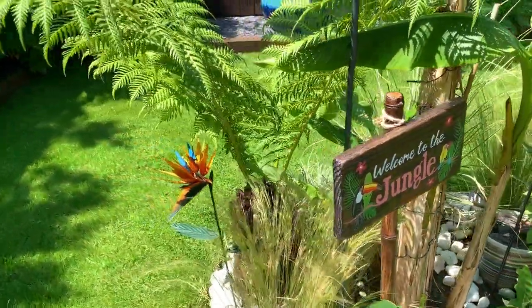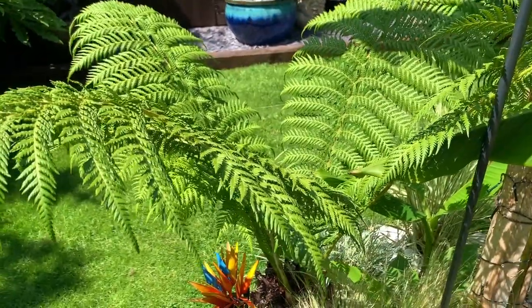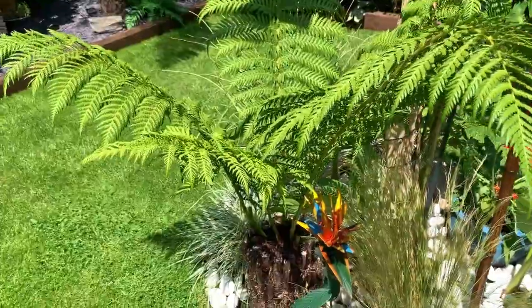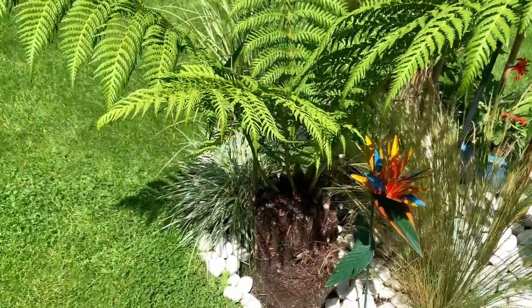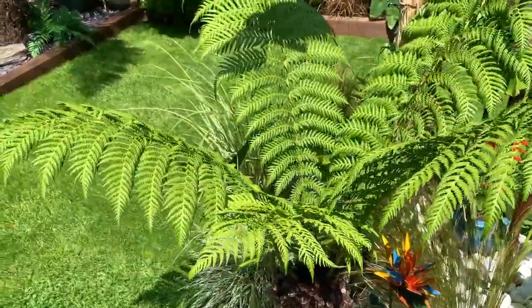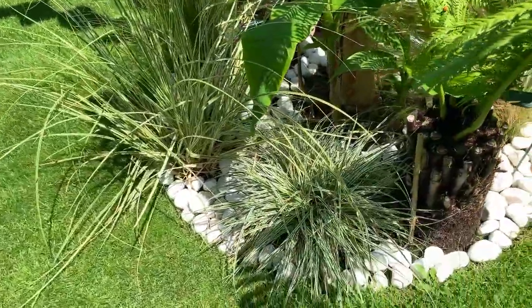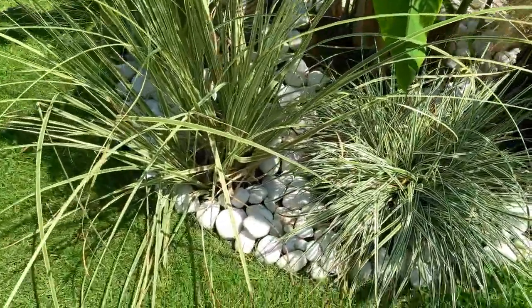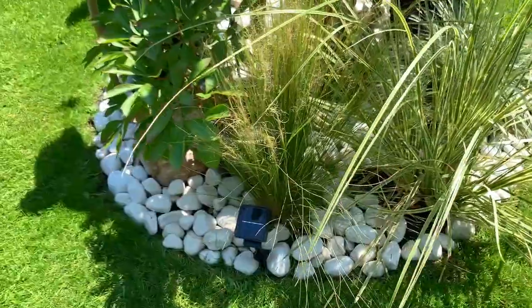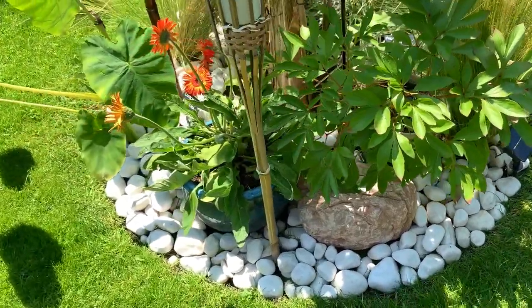I ended up moving one of my tree ferns here. It would probably be better in more of a shaded area, but this is the only space I had for it, and I've made sure that I've been giving it a nice drink every morning and every evening, and it seems okay at the moment. A couple of grasses here at the back, and also these decorative stones are new. I thought it made a nice contrast against the grass. It looks a bit beachy.